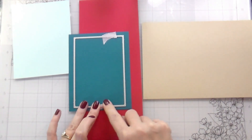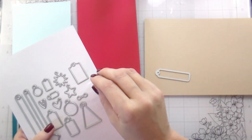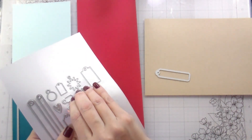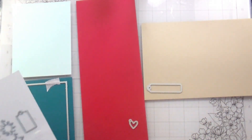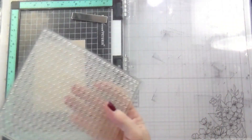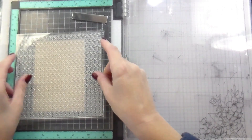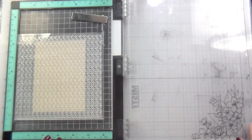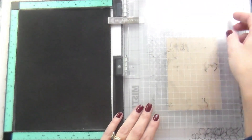I only needed the die; I didn't want the stamping because I wanted it to match everything else without the outline. I also cut two of these little Bitty Tags — they're so cute. I chose the heart and then this longer tag, because Trinity has this great sentiment set called 'Sentiment for Almost Everything,' and one of the sentiments in there is 'Merry Christmas' — it fits on that Bitty Tag perfectly.